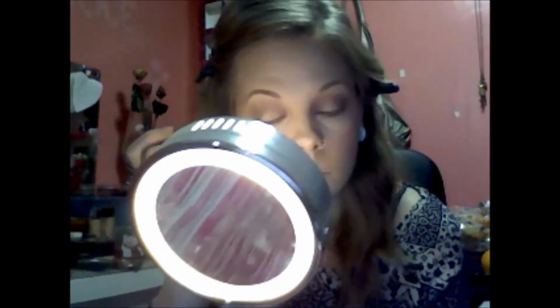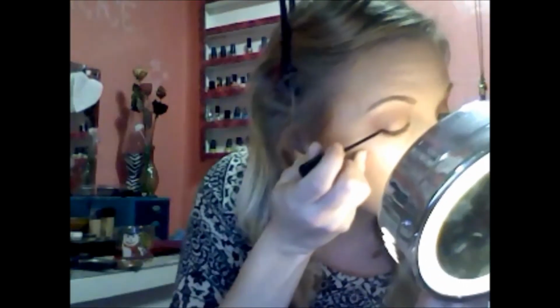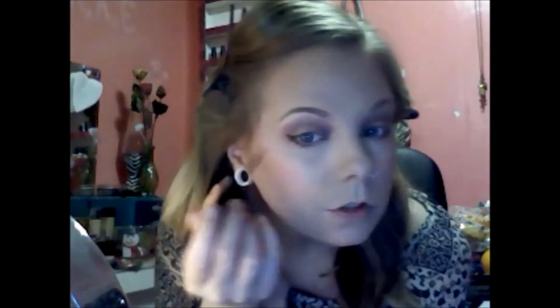Then I'm going to go in with my, I can't even see it anymore, my NYC liquid liner in black. And just do a small, hopefully do a small wing on our lash line. So I like to just start on the end. And just flick it out a little bit on the side. Draw back in, reconnecting to our eyelid. Does that make any sense?